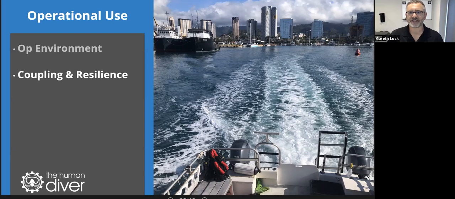Coupling and resilience. What this is about is the time available to do a task versus the time available to do the checklist. And even in open circuit, if you're going to do your pre-dive checks, if the skipper says, right, got 10 minutes to go till we jump in, he's like, well, that's not enough. And we end up rushing. You go back to the skipper and say, look, next time it takes me a good 10 minutes to get my stuff ready. Can you give us a 20-minute warning or a 30-minute, whatever it is, so that you can start prepping that? Because otherwise you will start rushing your checks and you won't wait for the right things to happen.